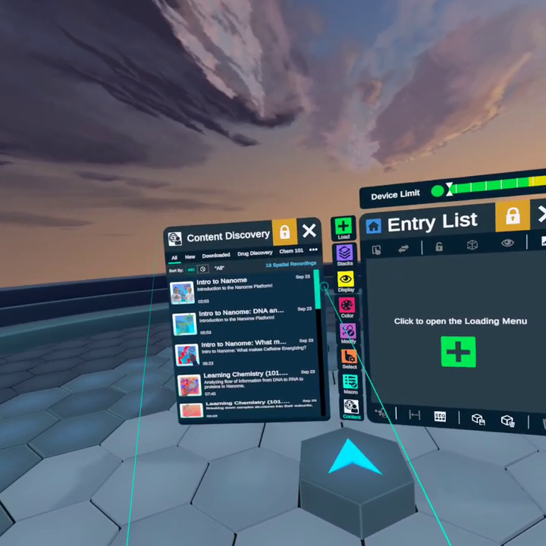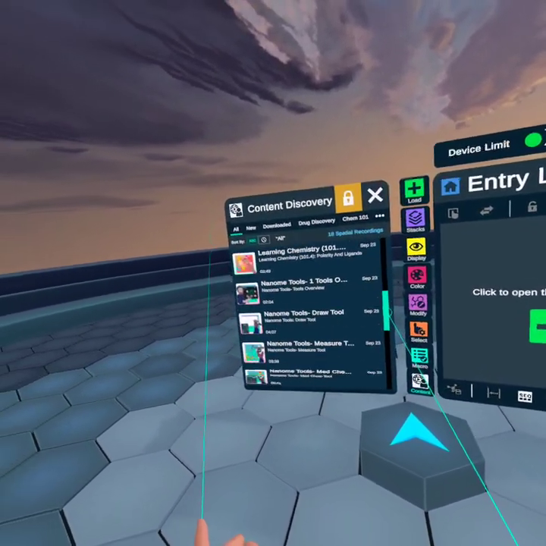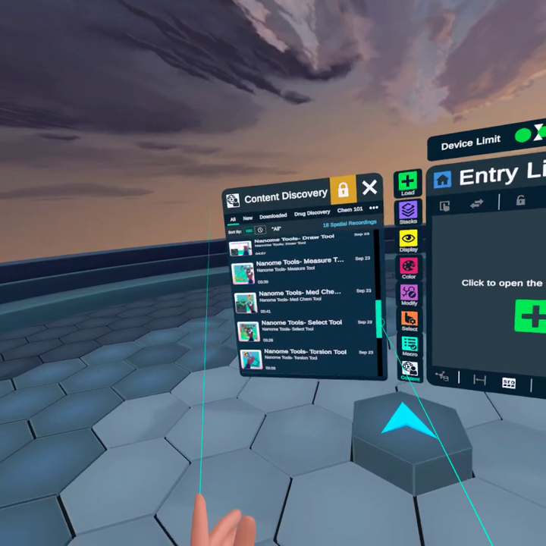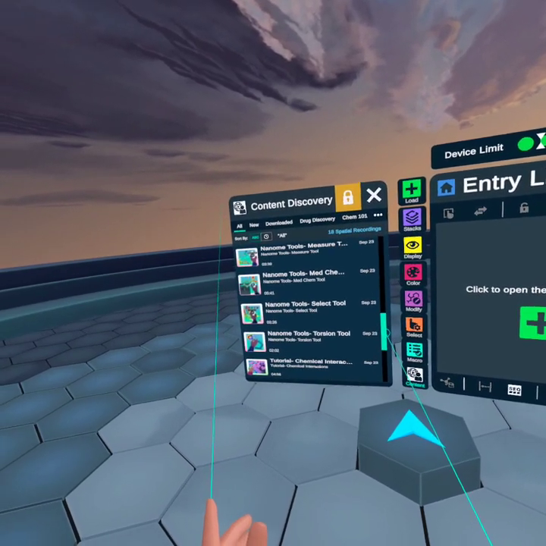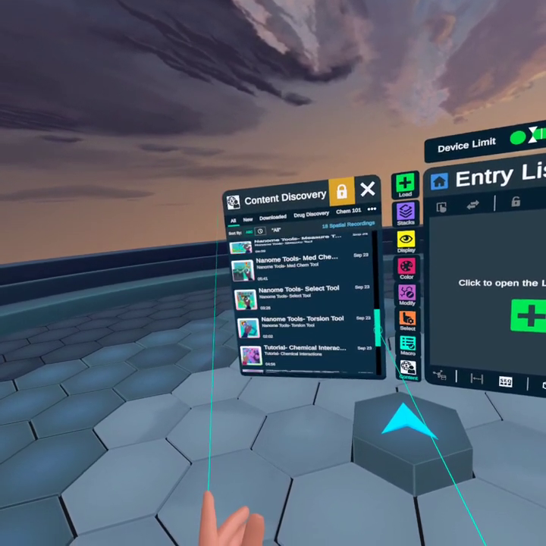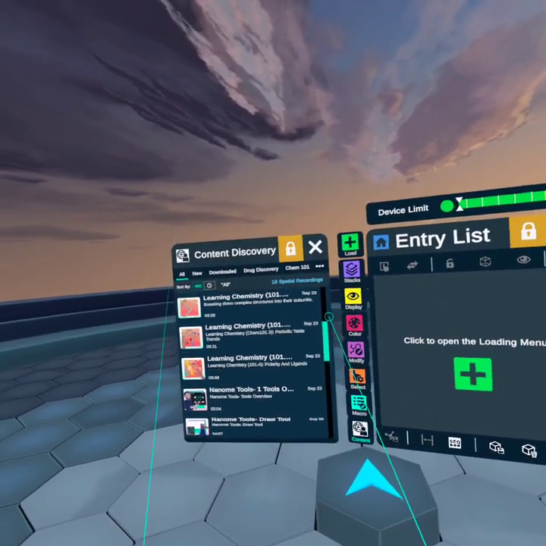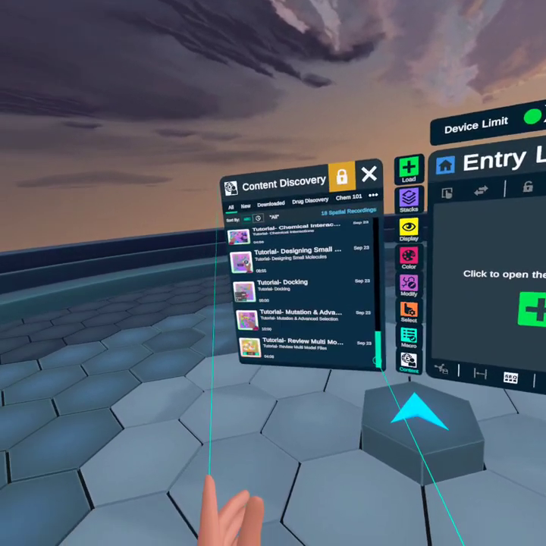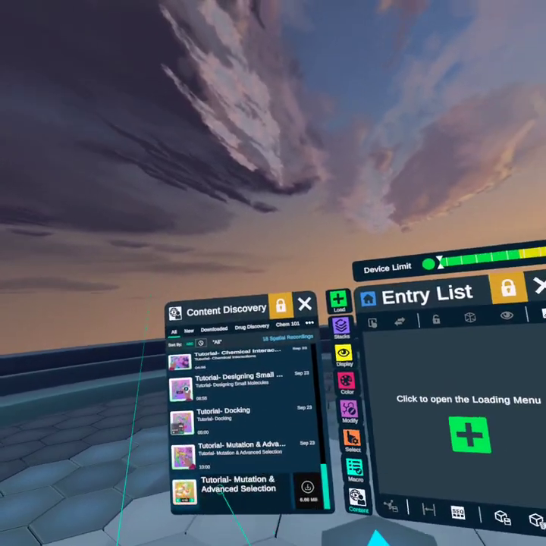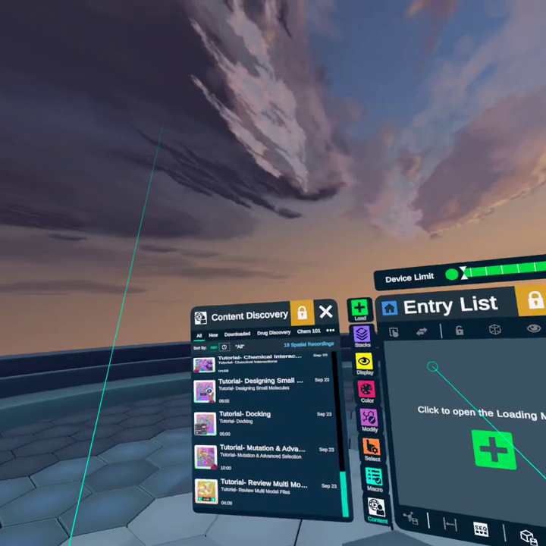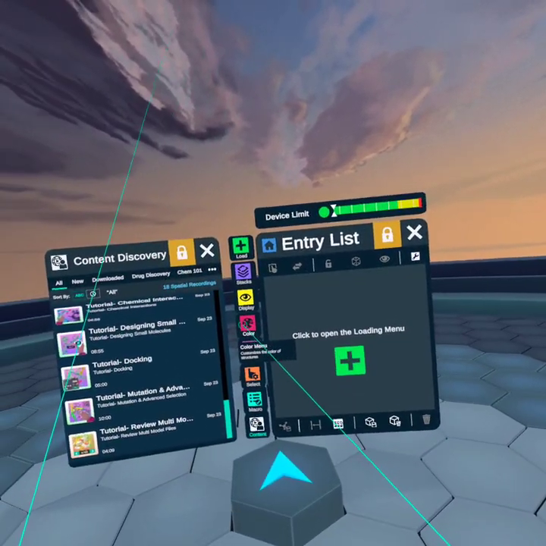And if you scroll down, you have several tools that you can go into: MedChem tool, the select tool. These are all entry-level things, I guess, to show you how to do different things on the platform.